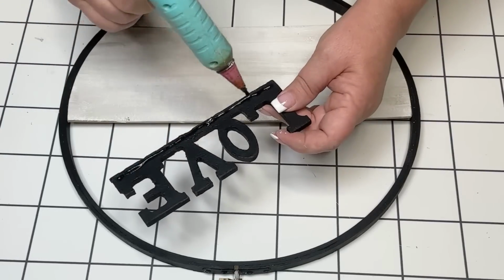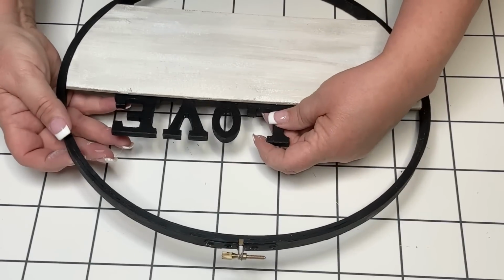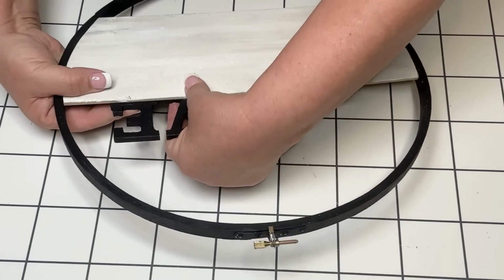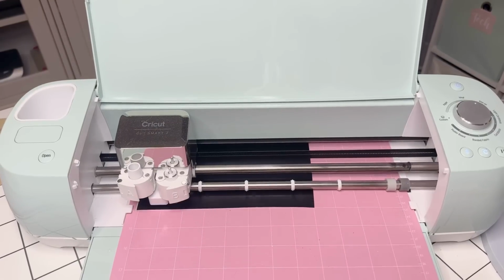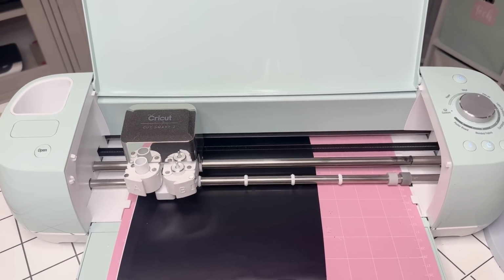Now I'm going to take my love sign, and here's why we needed to leave that little tabby part at the bottom. So I'm going to hot glue that to the back side of my plaque. And I put it a little bit off to the right side just to give it some more cuteness. So now for my plaque, I'm gonna cut out the words one another, so it's gonna say love one another instead of stay a while.